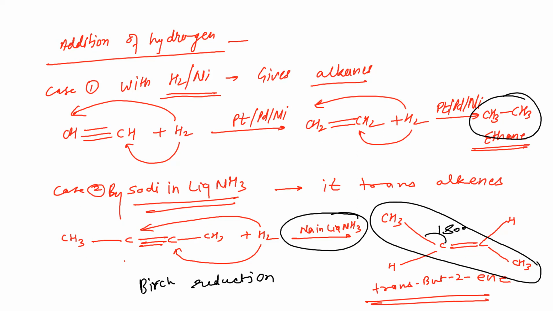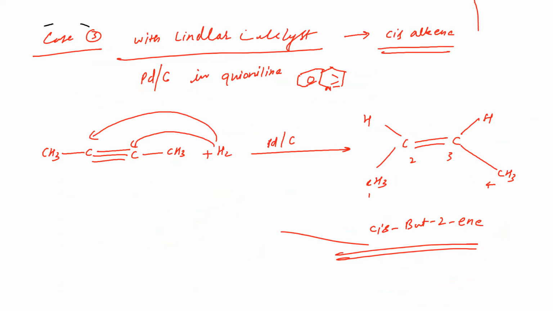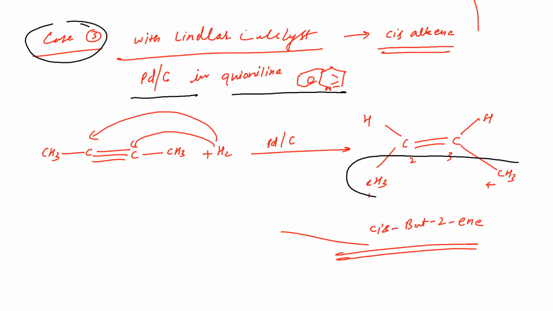Next one, the last case we study here, case number three: Lindlar catalyst, palladized charcoal, we are taking in quinoline. So we are getting cis, similar groups on the same side. This is cis. So this is the reduction reaction. Let me tell you the other one we can go to: addition of water.